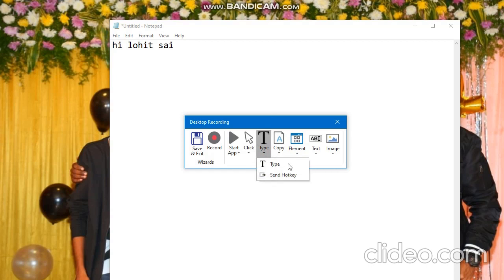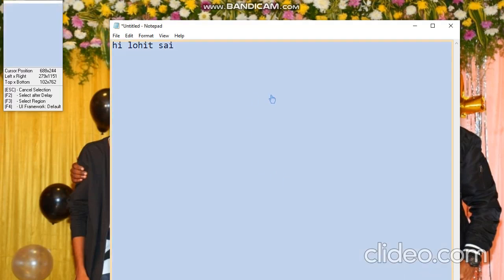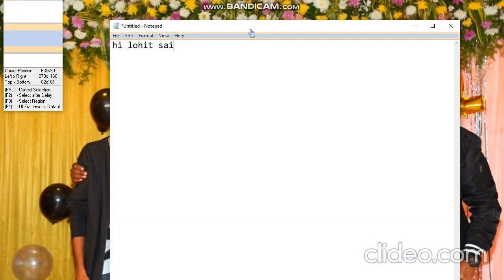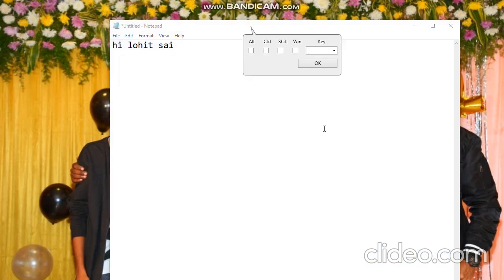Here is a small option called Send Hotkey. Using this, we first indicate it on the notepad; we can indicate anywhere on the notepad. What is the key? We know the shortcut: it is Control Shift and S. I'm giving okay.